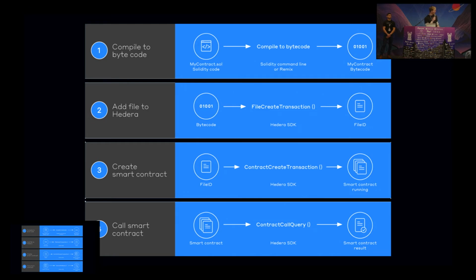So after we have our smart contract's bytecode stored in the Hedera file service, we make an API call and create our smart contract. Once our smart contract is deployed, we can interact with it using different API calls, accessing maybe some getter, setter methods, and playing with all sorts of different programmability that's fun and available from using smart contracts. So let's take a look at an example of what some of these look like.